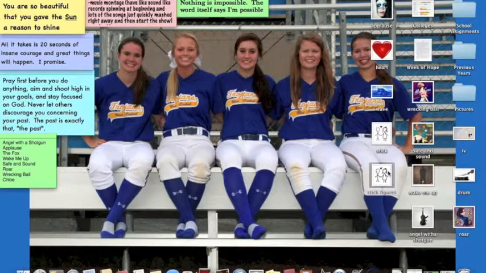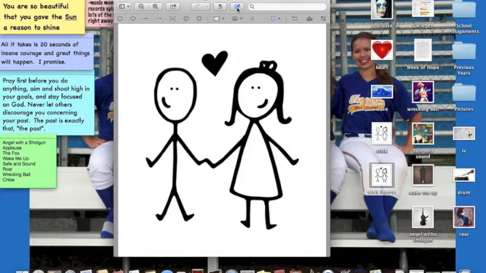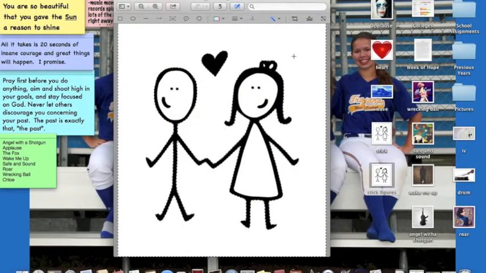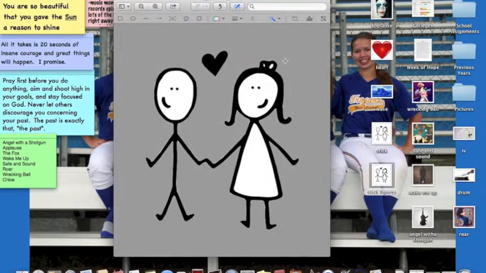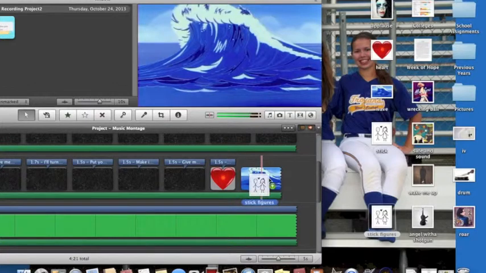Now, as you can see in the picture, there was a lot of white in the background. And I don't want any of that white background to be in my slides. So I'm going to go to the Edit toolbar, and go to this little button here and do Instant Alpha. Now basically you just drag and click where the white is and release, and then you hit convert, and it gets rid of all that extra white that you don't want. So I'll just exit out of it and open iMovie back up again and drag the picture over.